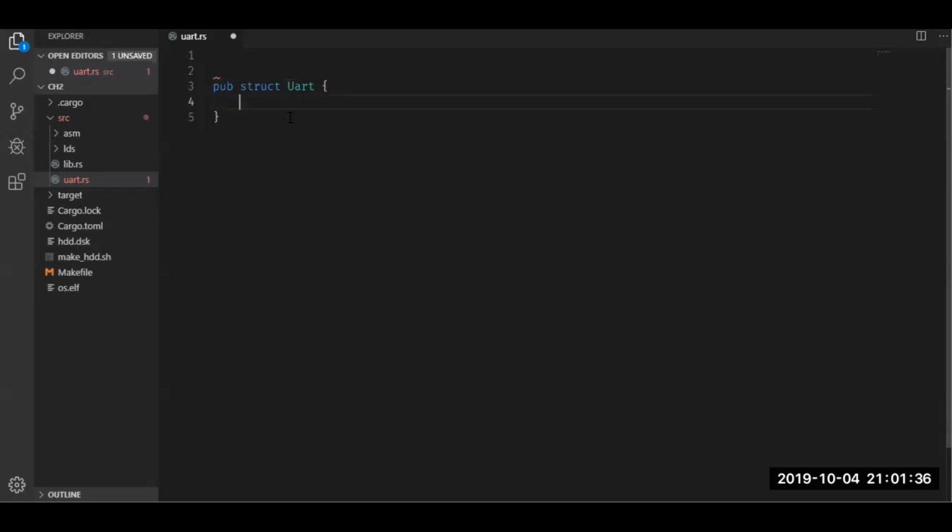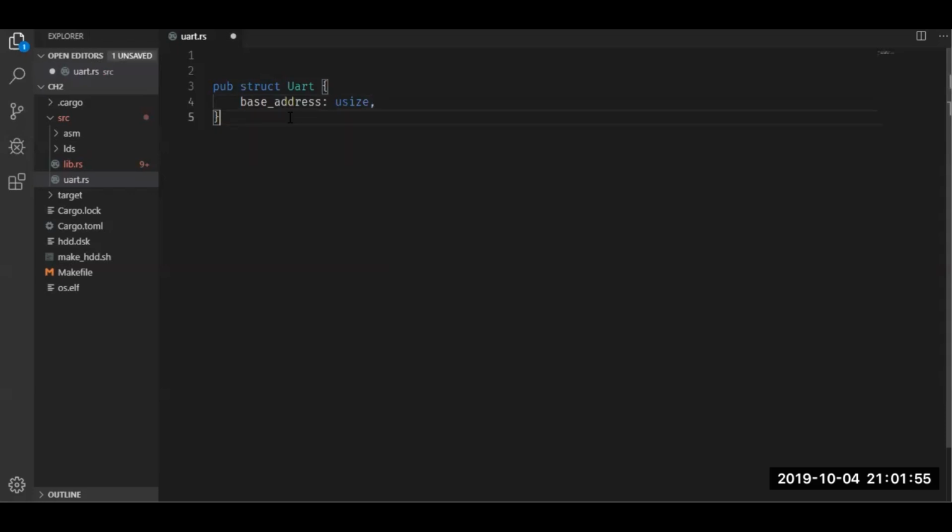So let's go ahead and put our base address in here just in case it changes. This will give us a little bit of flexibility when we start writing our operating system for different systems. So for now, for this system, if we just want to put the constant in there, that's fine. But just to see how structures work inside of Rust, let's go ahead and put the base address.